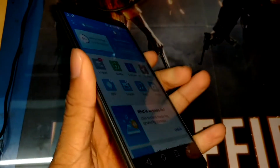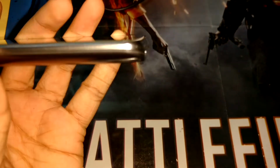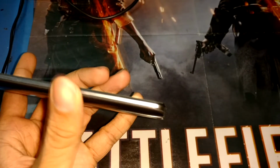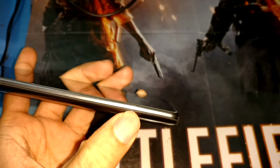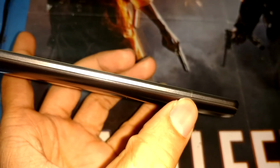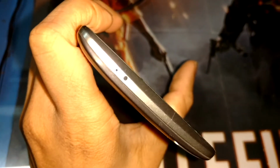Also, what I noticed was cracks appearing on the phone. Over here you can see, on the bezels, there are cracks appearing. I'm not sure the camera can show it, but right over here where I'm putting my finger, you should probably see a small crack. Yes, you can probably see it shining. That's one crack over there. Then on the top there's a huge crack over here, if you can see it.